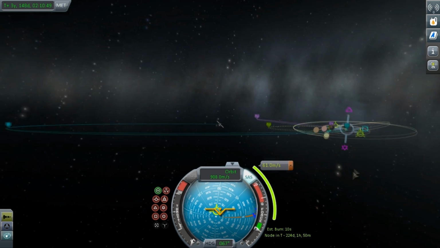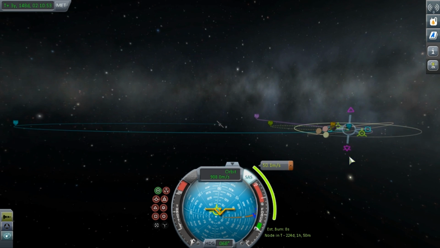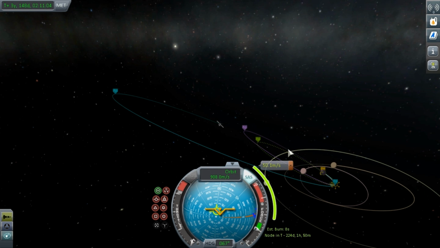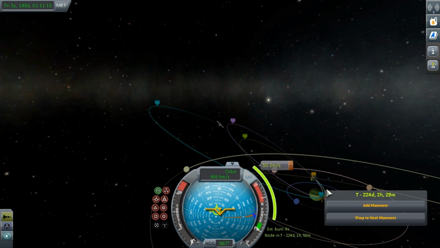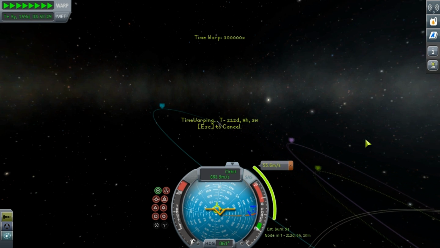So there's a lot of tweaking involved. And I'll just go with this. Okay, so let's go ahead and, how do we warp to the next encounter? It's so difficult from this distance. I'm just going to warp. There we go. Okay. Next maneuver, not encounter, whatever.